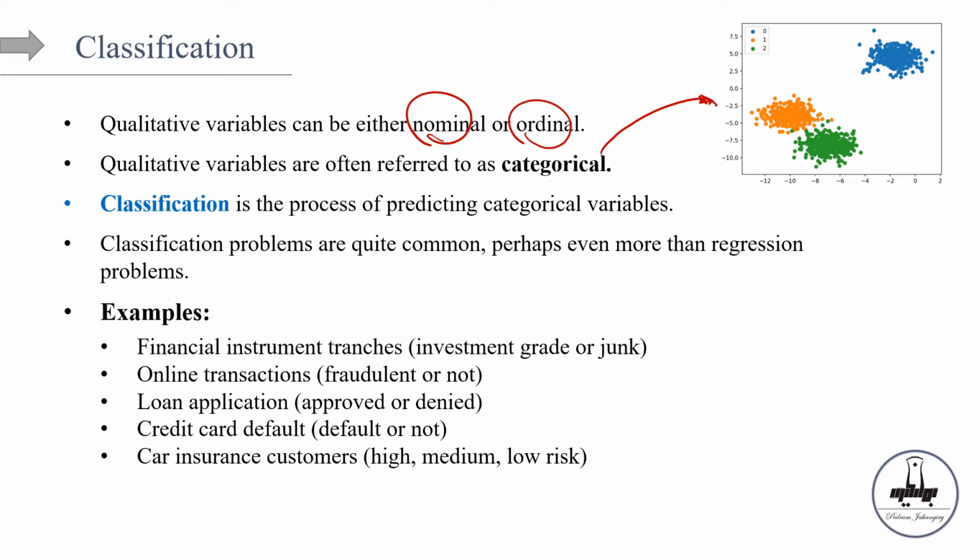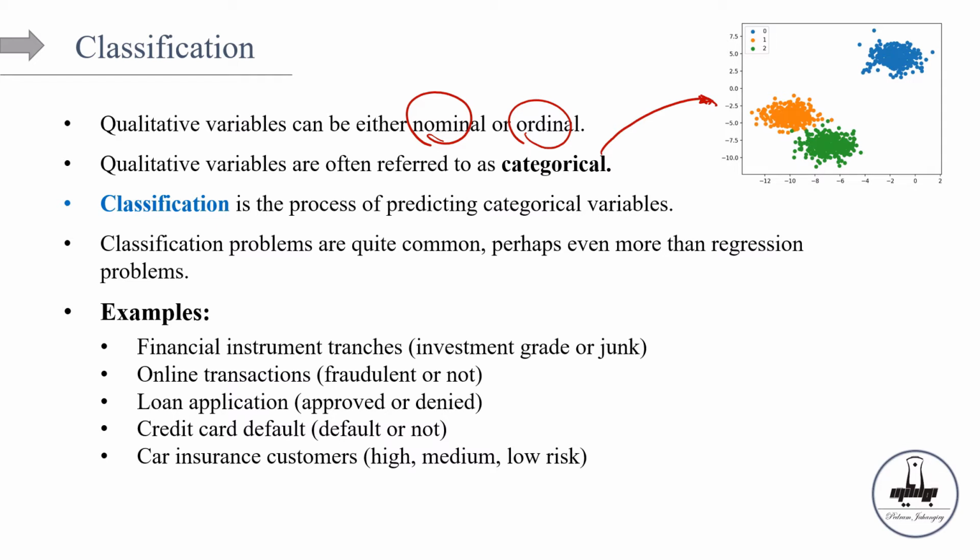Because if you can figure out if a bond is investment grade or junk, or if a bond goes from investment grade to junk, then what happens to the price? The price is going to decrease. If the price of a bond decreases, its yield is going to increase. If the yield increases, the portfolio duration is going to change. And if the portfolio duration changes, the portfolio manager should rebalance the entire thing. So as you can see, these simple decisions are going to become very, very important in finance, right?